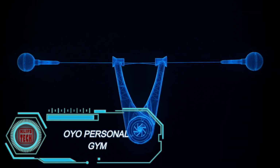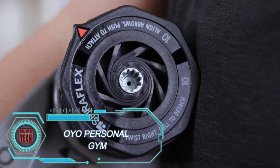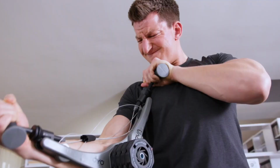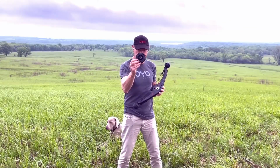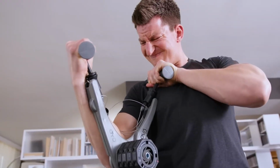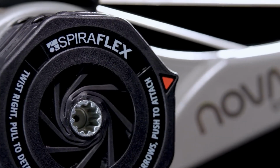There are around 40 million digital nomads worldwide, and they're always on the move. The OYO Personal Gym is perfect for those who need lightweight and compact workout gear. Weighing less than a kilogram, it offers the same stretching capabilities as a full gym. With over 200 exercise and training videos, including Pilates, yoga, and cardio, you're all set. The kit even includes resistance discs. The basic OYO Personal Gym model is priced at $284.